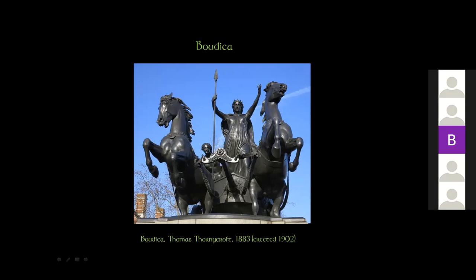And you can also see the statue is famous for being historically inaccurate. You can't see in the picture, but they actually have these big scythe blades coming out of the wheels of the chariot, which Celts didn't have. And I think if you were to look at this statue without knowing the background, I don't think you would recognize it as a Celt. I think she looks more like a classical Greco-Roman statue, which I also think is interesting in terms of the way that the Celt is represented.